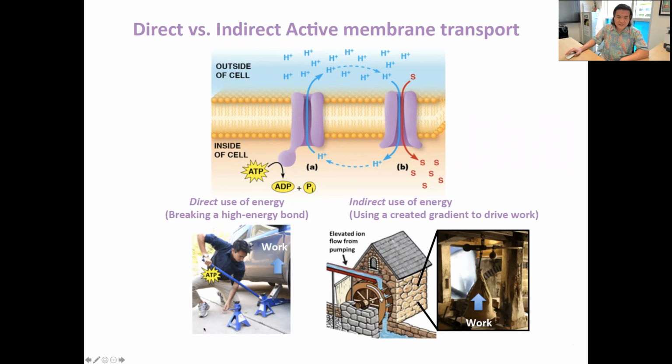So if you look down here, we said an analogy of a direct transporter might be, for example, this car jack. And the energy of this guy pushing on the arm can represent the breaking of ATP, to drive some other formation of a new bond, and that changes the shape of the jack. Remember, even though this is quite obviously a car jack, and it looks pretty specialized for being a car jack.